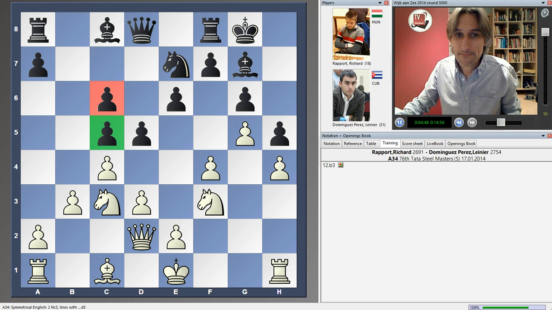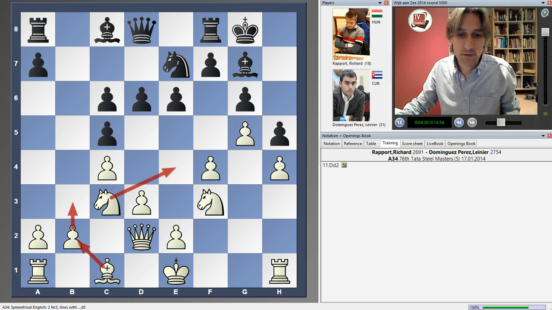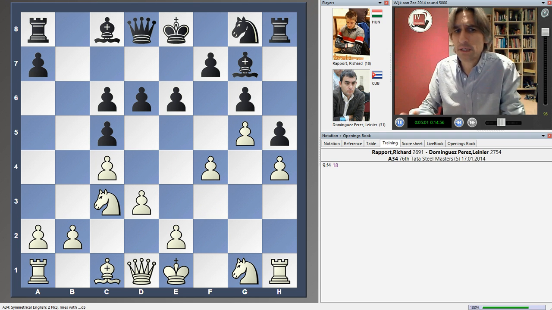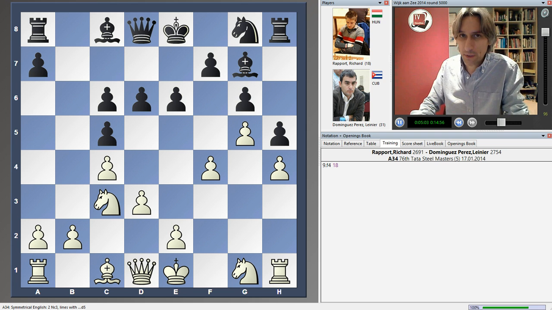And sometimes White can even, much later on, advance with e4 and e5 to undermine the protection for the pawn on c5. So this is the big idea. And Dominguez thought for a few minutes here, and I think came up with an excellent counter strategy.